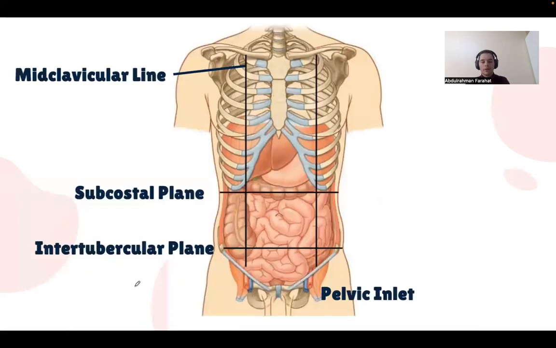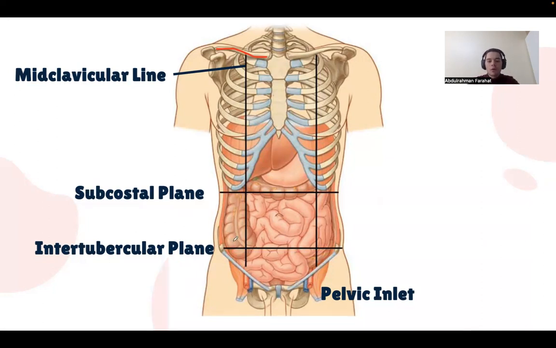Okay. Now, the other way is through this method where they use 3 lines and now they divide it into 9 squares, such that it's more specific on what structure is actually damaged. So the first line you can see here, this bone right here, this is the clavicle. And at the midpoint of the clavicle, we drew a line running vertically all the way down on both sides. So this would be the mid-clavicular line, since it's in the midpoint of the clavicle.